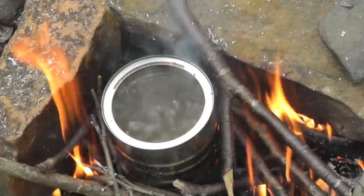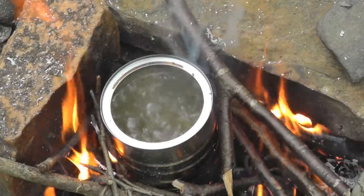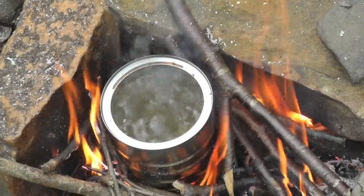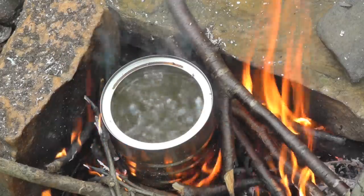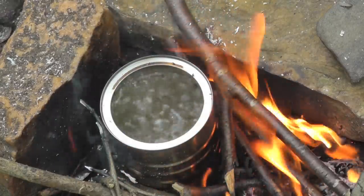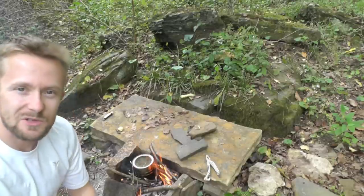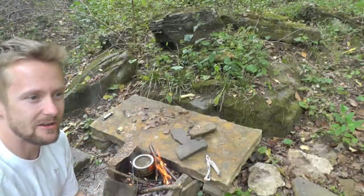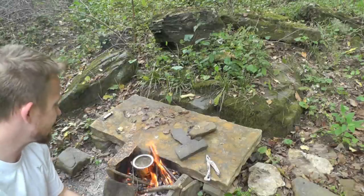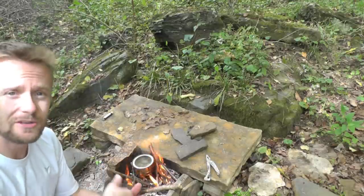As you can see, our water is rolling boiling, and we're just going to let that go for about a minute to two minutes. I really don't pay too much attention to the time — time's irrelevant to me. I'm not worried about fuel because I have plenty of firewood, and I'm not really worried about evaporation at this point. Now, if this was the only water I had right in this cup, then I would pay attention and actually count if I didn't have a watch. But this is exactly what you want. There are so many different ideologies about boiling water, and for myself, if I'm going to go through all the hassle of starting a fire to boil and purify my water, I'm going to make sure I boil it for at least a good solid minute.